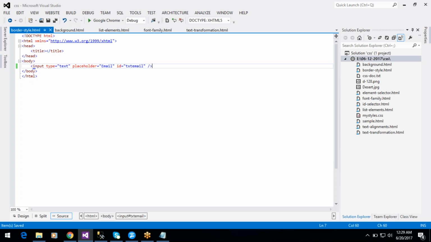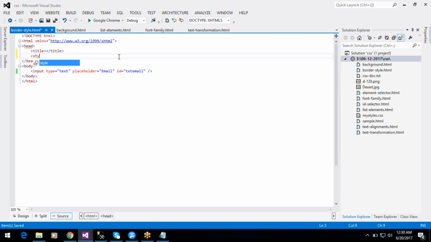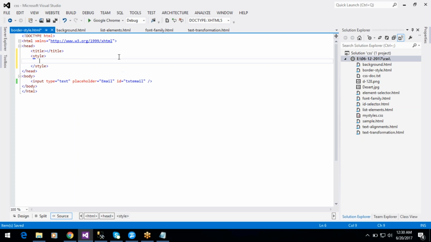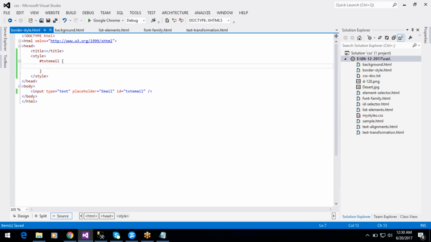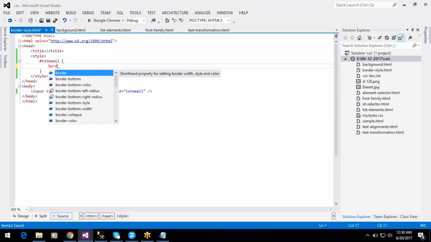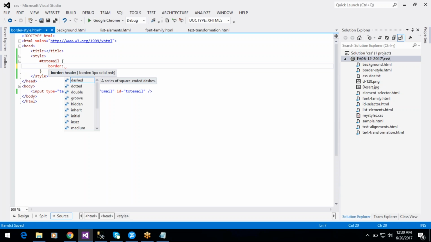I want to apply a border for this text box. Use a style tag and, by using the ID selector, use txtEmail, and set the border to 4 pixels.